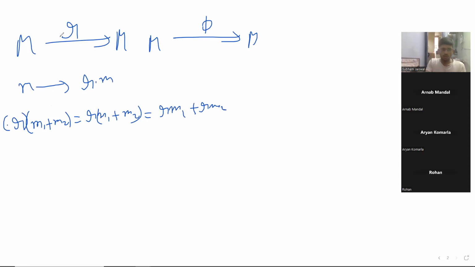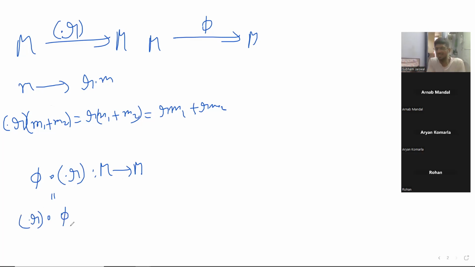Now, this map, let's just call it like this, so that you know it's a function. Now you check on your own that this is also a function from M to M. I'm not asking you to check that; it's true because the composition of linear functions is a linear function. But you should check that these two functions are the same. It's easy, because both just send m to r times phi of m.